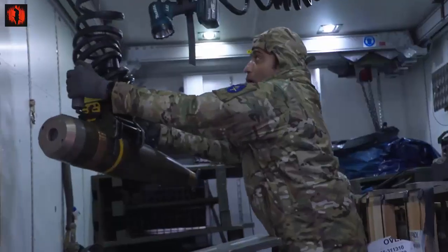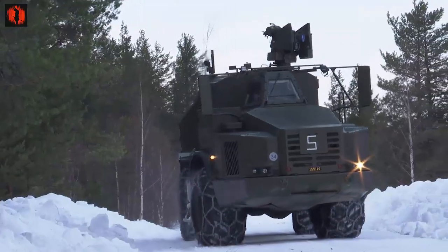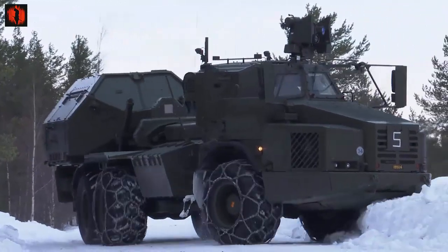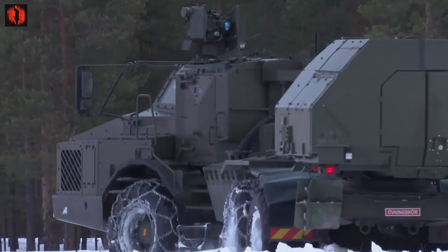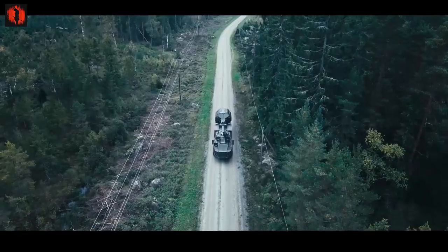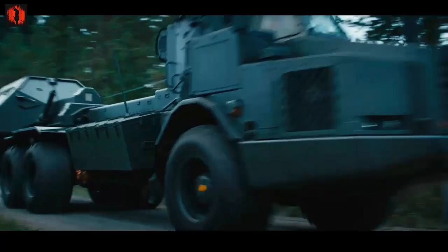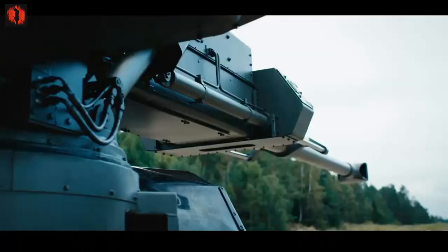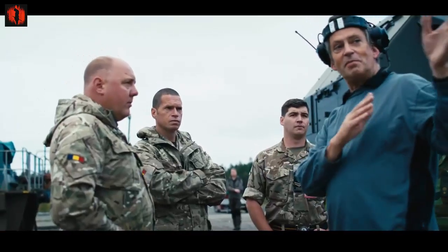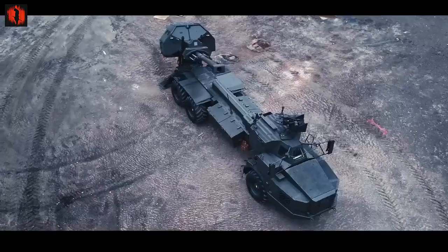This acquisition follows a rapid procurement process initiated last year in response to the UK's commitment to providing 32 AS-90 self-propelled guns to Ukraine. DE&S and the UK Army demonstrated remarkable agility, negotiating the initial deal with Sweden in just 2 months. This swift procurement underscores DE&S' capability to quickly fulfill the Army's requirements.